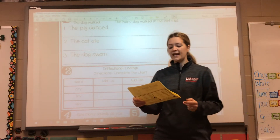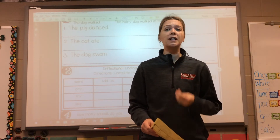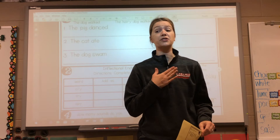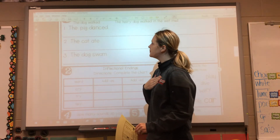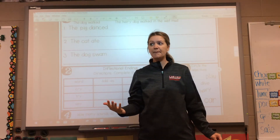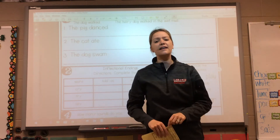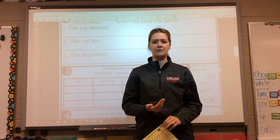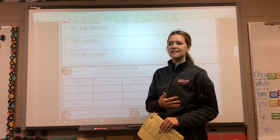So what the directions state — expand each sentence. Right now they give us a very boring, simple preschool sentence, okay? Something we can do better as first graders. The first sentence they give us — let's go over their example first. They gave us: the dog walked. Is it a sentence? Yep, it has a subject — the dog — and what did the dog do? It walked. So it is a sentence, but it doesn't give us much detail. And using adjectives — words that describe — let's look at how they rewrote the sentence.